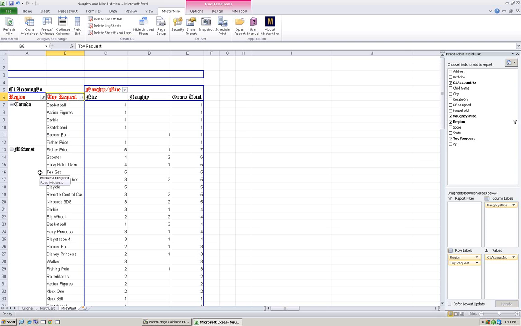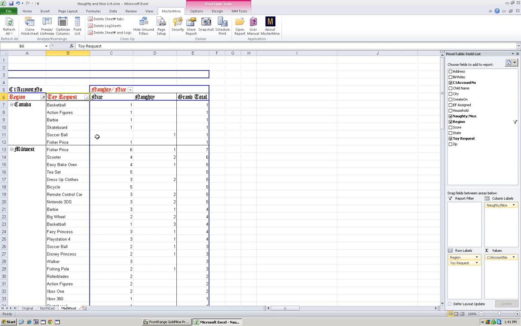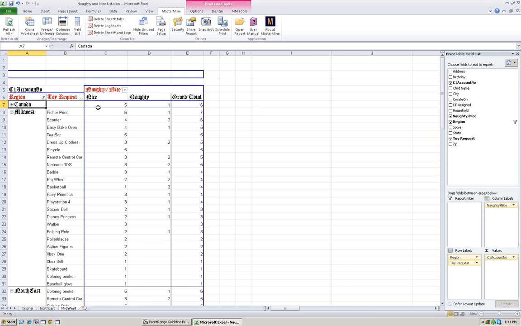Okay. Sorry, I'm just checking my list of topics here. Roll up, roll down. Okay, so this is after the sorting. Roll up, roll down is one of the key things, one of the most valuable aspects of the pivot table. By roll up, roll down, what I'm referring to is just the ability to take a field that's in your row or your column area and roll up the values that are within it. So if we wanted to roll up Canada, for example, very easy to just roll that up into one row.